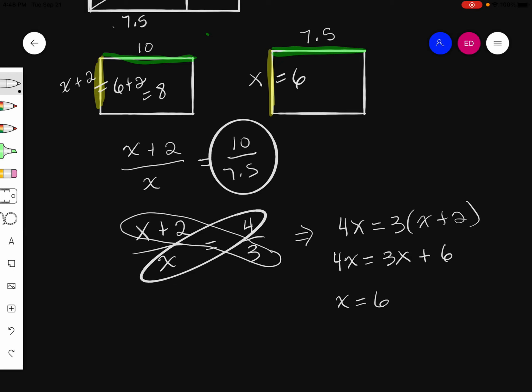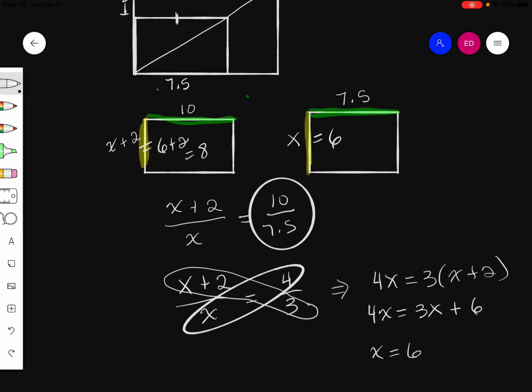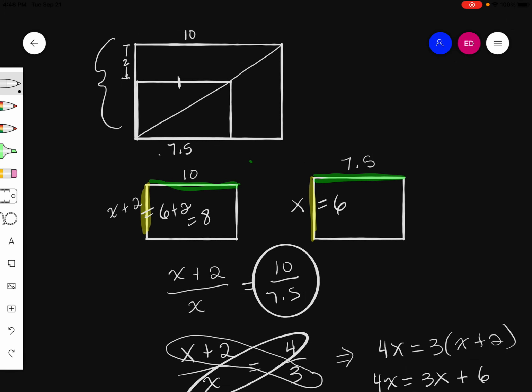Now, the other method that you used would give you the right answer. The problem that I didn't like about that is you're saying x minus 2, and that's going to leave you room to make errors with negative signs. You're also saying x in a different way. You're saying that this whole side length is x, so that's why you would use the x minus 2. I think it's going to be easier for you in the long run, looking at proportions, to break it out this way, and also to understand it.